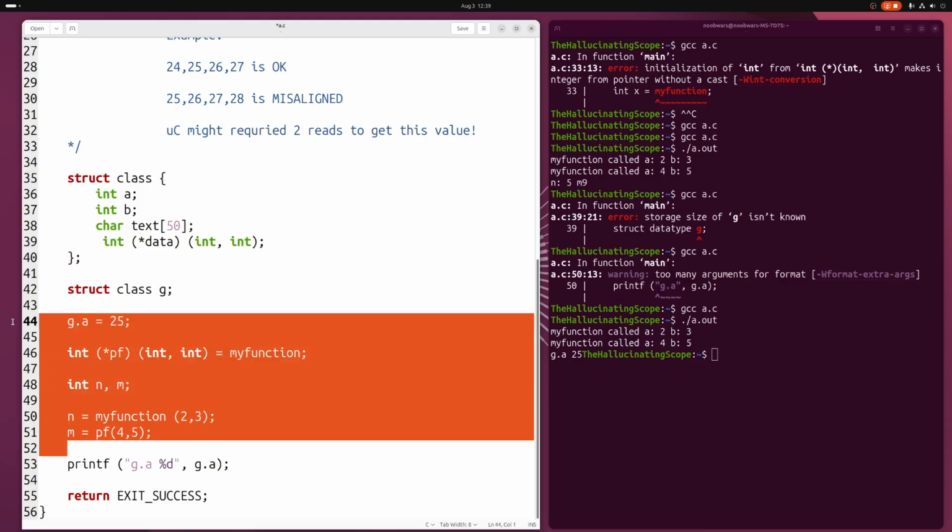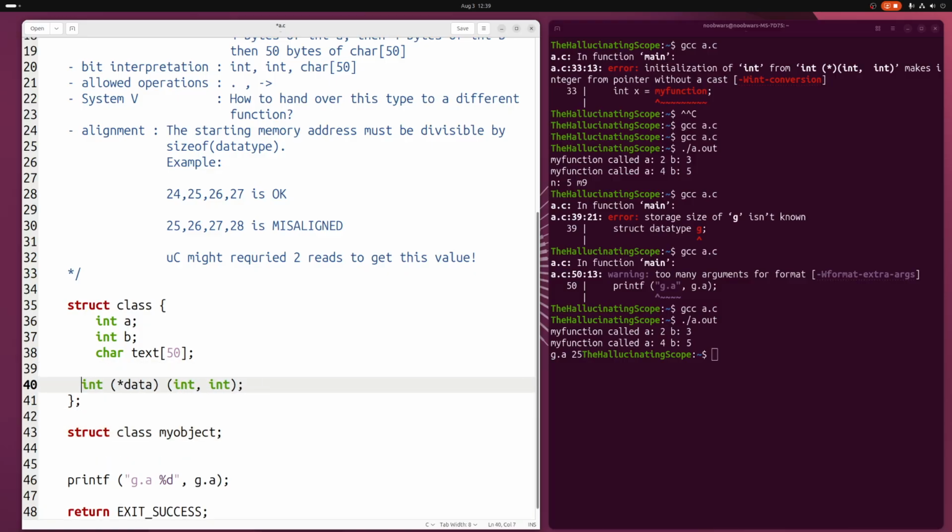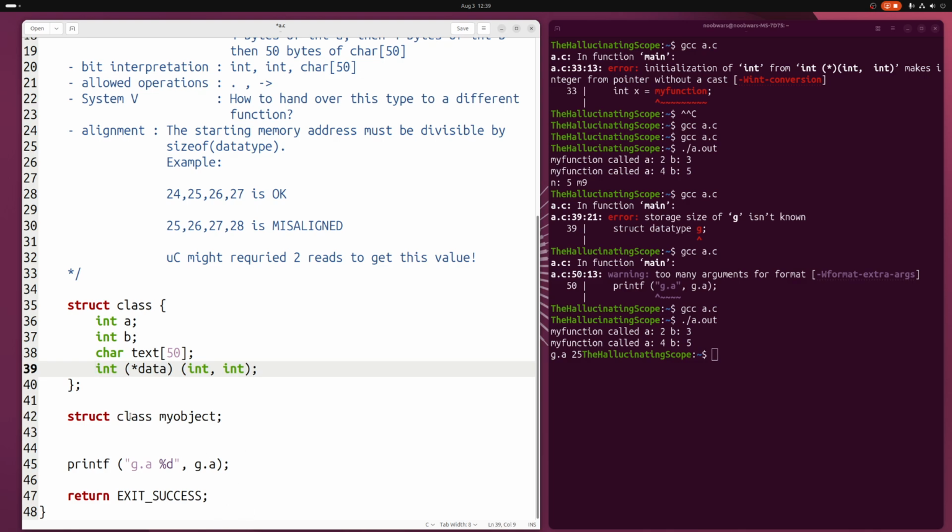So let's, I don't know, let's delete all this stuff here. My object. Okay, so now we can again just assign values to my object.